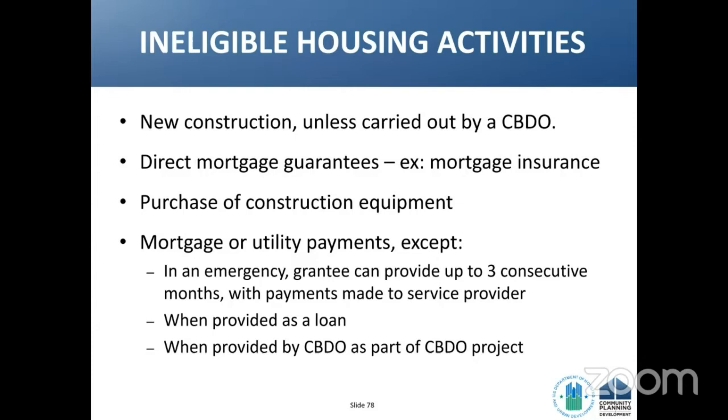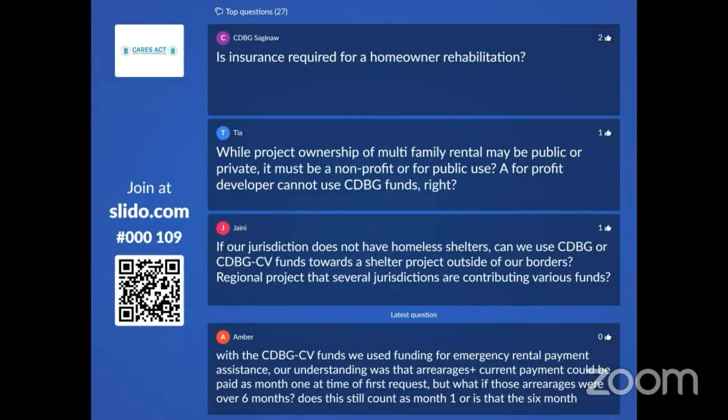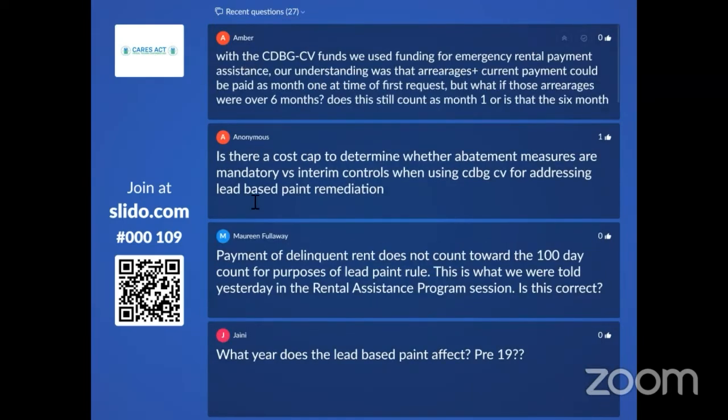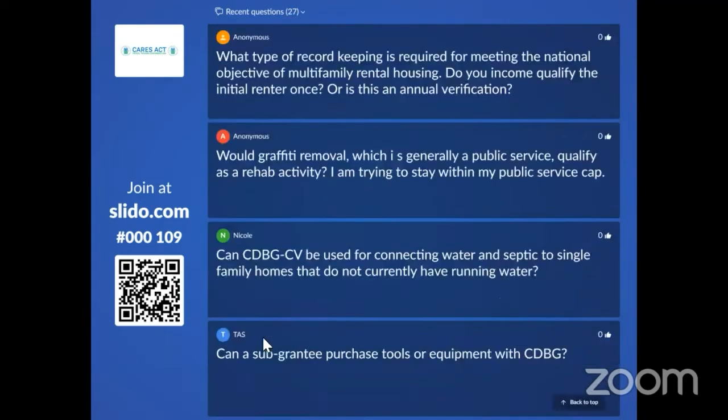I was told this is the last slide. Do we have any questions? I'm pretty sure there are a lot in the Q&A because I don't have anybody assisting me. I didn't have anybody able to field the questions while I was speaking. So I will address these. Okay, are you at the top?